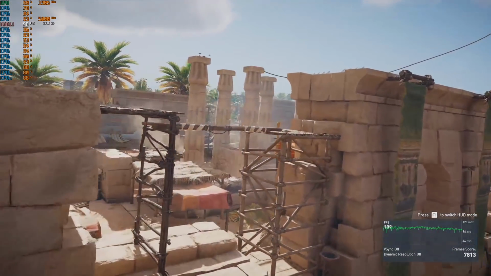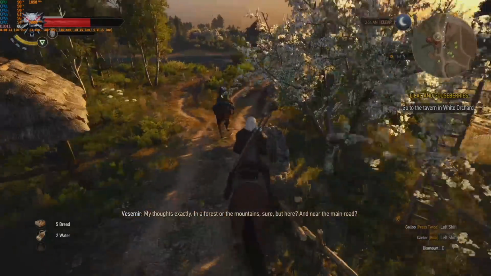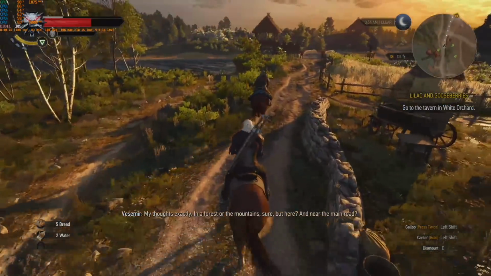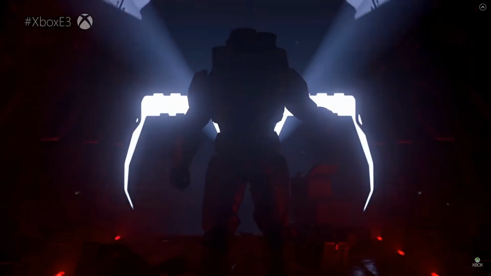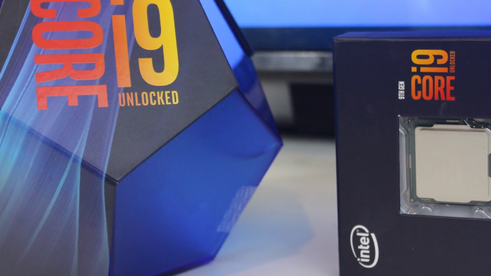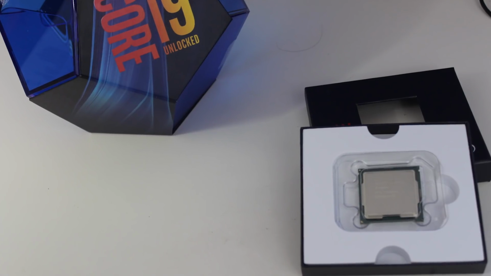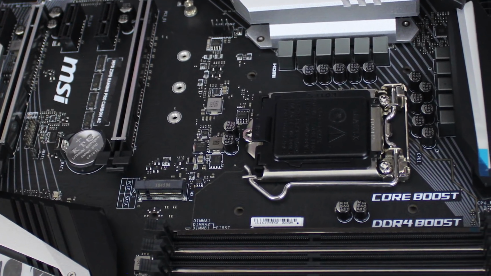In the closing weeks of 2019, there are still lots of newly released games designed specifically only for DirectX 11, and it will be curious how things change with the release of next generation consoles in the next 12 months from now. We're using an i9 9900K kindly provided by Intel as our CPU of choice, and pairing this with a motherboard provided by MSI, an MPG Gaming Pro Carbon motherboard.